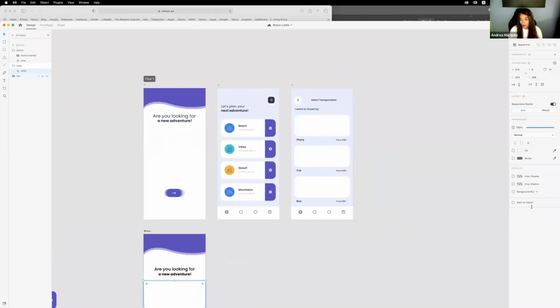Because even though we have different options within our software, if it is XD or Figma, the plugin itself doesn't recognize that. So we need to use the tag just to set that option.